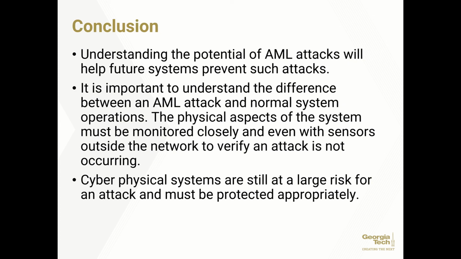The main conclusions from this paper are that understanding the potential of adversarial machine learning attacks will help future systems prevent such attacks. It is important to understand the difference between an adversarial machine learning attack and normal system operations. The physical aspects of the system must be monitored closely and possibly with sensors outside the network to verify an attacker is not passing expected data while an attack is occurring. It is still apparent that cyber-physical systems are at a large risk for attacks, and research must continue to protect these systems.